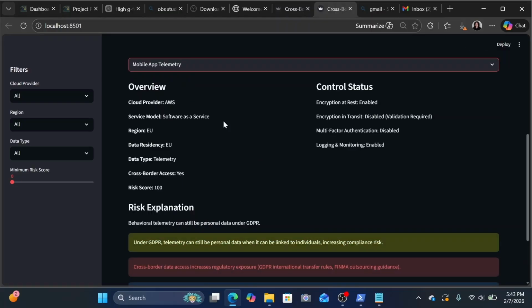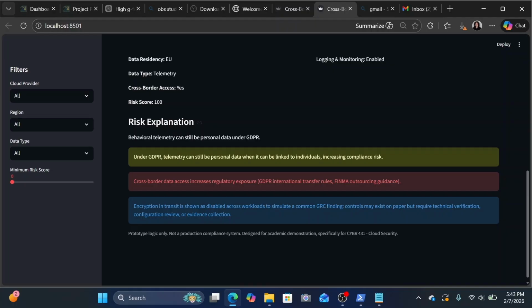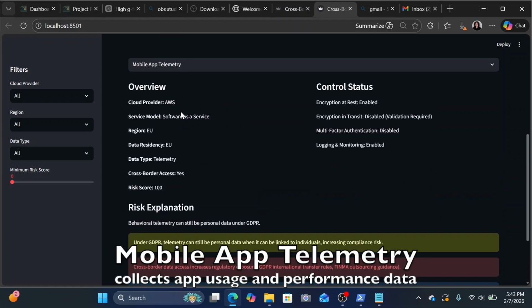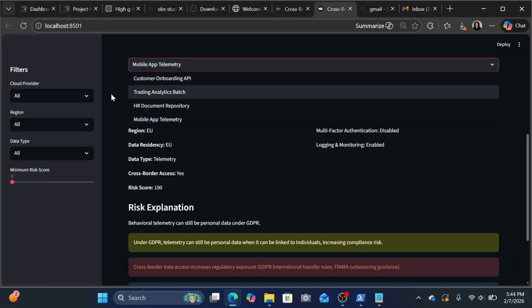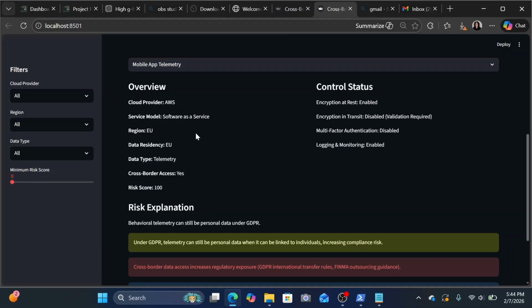And the last one is the worst one in terms of risk score. Not that it's bad, but there is just a much higher risk. Literally the highest risk I could possibly put, I put for that one. Mobile app telemetry. It sounds harmless, but under GDPR, telemetry can still be personal data if it can be linked back to a user. It's basically for devices. It's not really PII necessarily, but it still includes data that you underestimate. You're like, nobody can trace me back with this kind of data, but people really can.